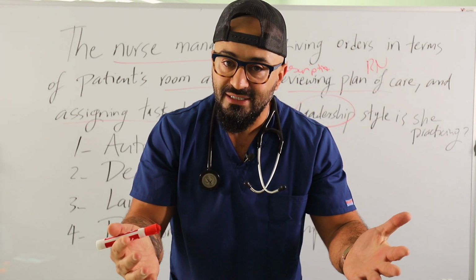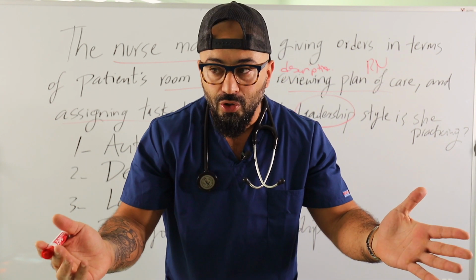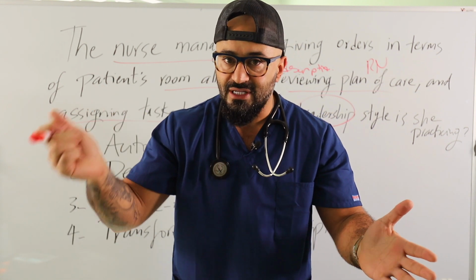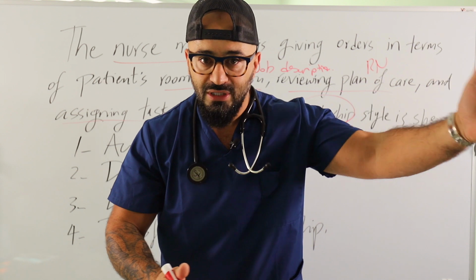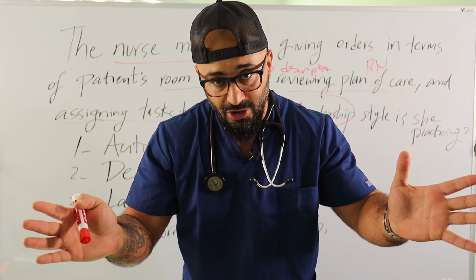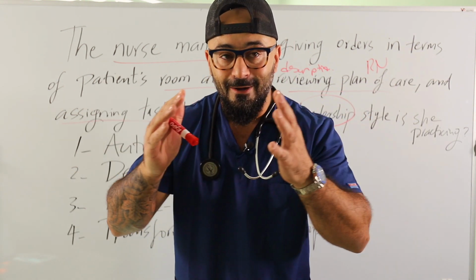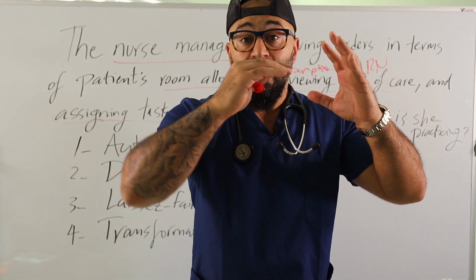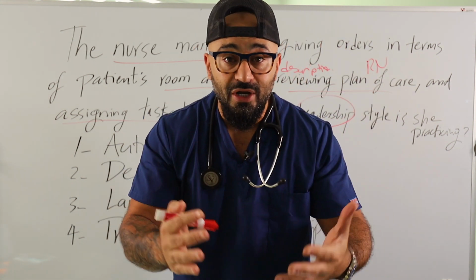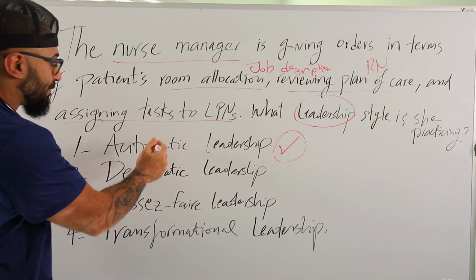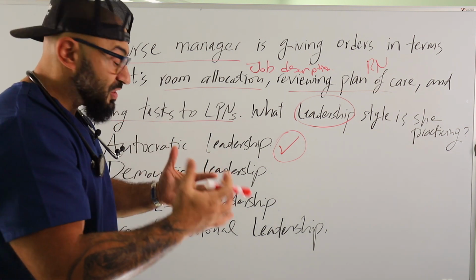Now, of course, if you're saying something dumb in a code, other RNs have to step up and tell you, hey, this is dumb, we should do this and that, right? But generally speaking, ACLS leaders, if you're ACLS certified, then you know what you're doing, all right? So that type of leadership is used only in emergency cases.